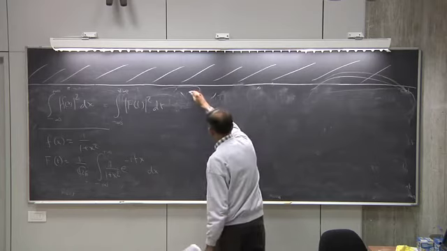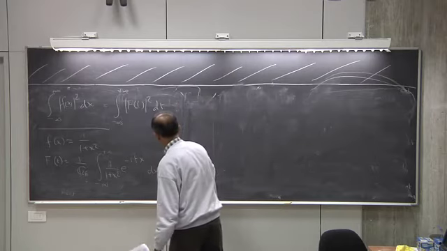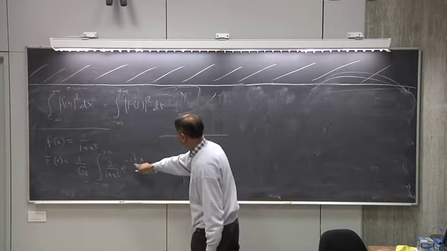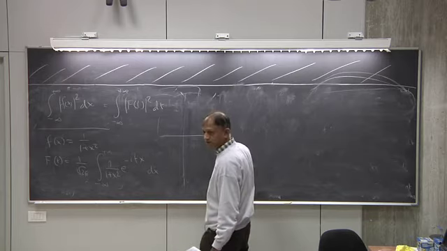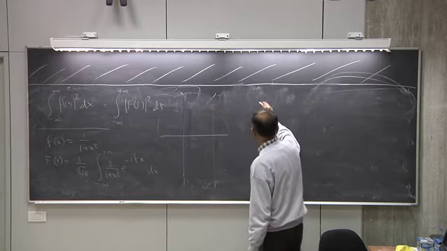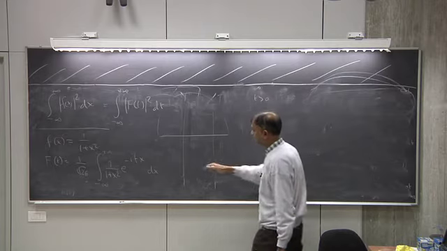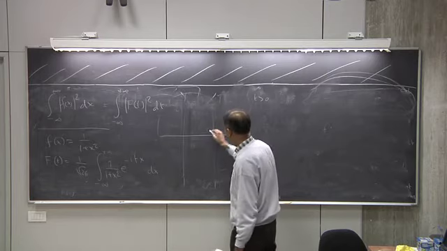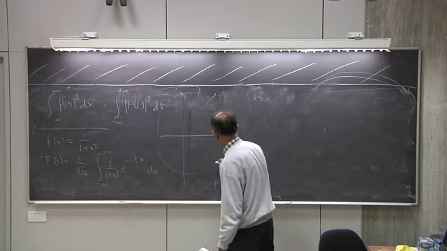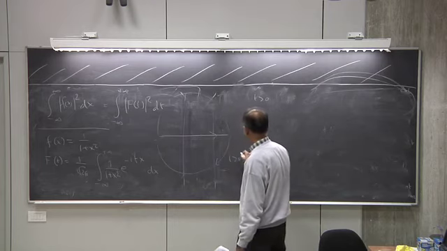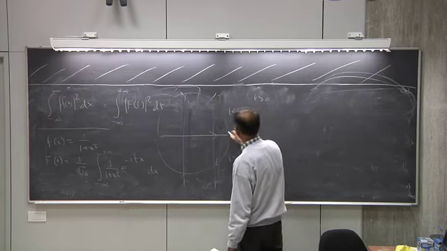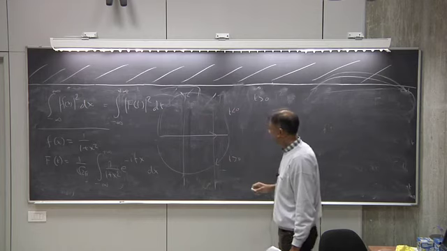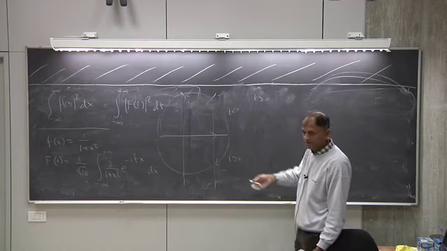We have to take two cases. The idea is to deform the contour. Here is minus infinity to plus infinity, the real axis, and depending on the sign of t, you either close it like this or like that. If t is positive, then to apply Jordan's lemma I need to close the contour like that. This is for t positive. For t negative, we will choose the upper contour to use Jordan's lemma. Otherwise the exponential will blow up.